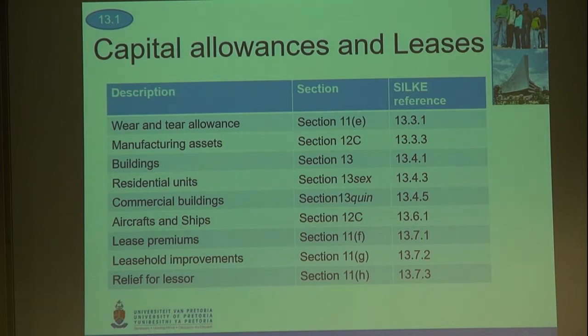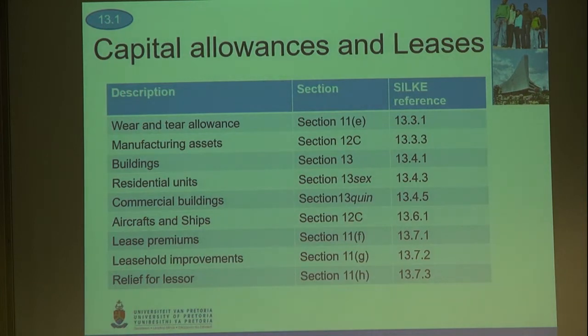Before I go into what these sections are, I want you just to think about assets that we could have in a trade. Firstly, we could have tangible and we could have intangible assets. Tangible assets are the ones that we can see and touch, and those are the ones that we're going to deal with on this course. Intangible assets such as trademarks, research and development have specific deductions, and you will see them in the textbook, but we are not going to cover them in this course.